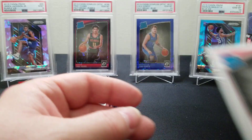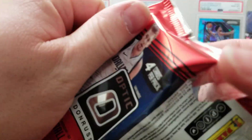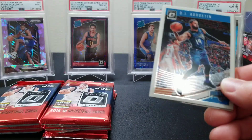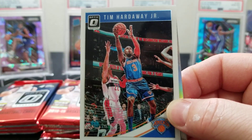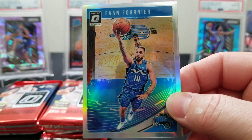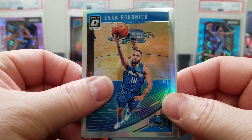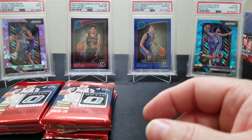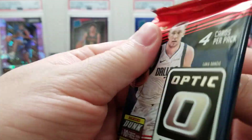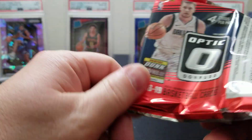I think it's a bit of an underrated product, although it is making a comeback. I see a lot of YouTubers really talking about it even more so than Select. We're huge fans of Select but the prices are just getting too outrageous. There's a nice holo — I wouldn't mind a nice holo of one of the big rookies — and a Spencer Dinwiddie. Where's the parallels guys, let's go!